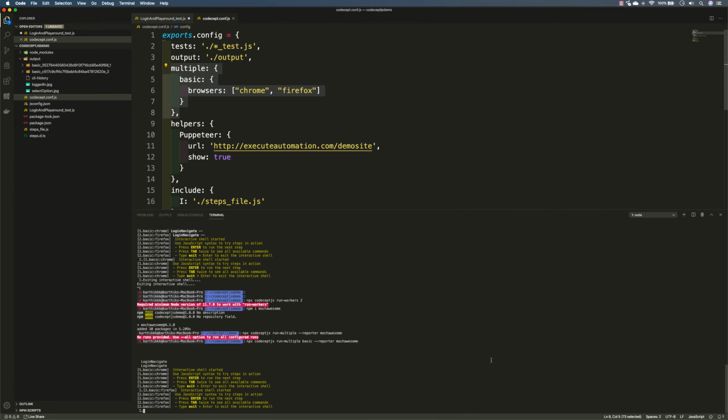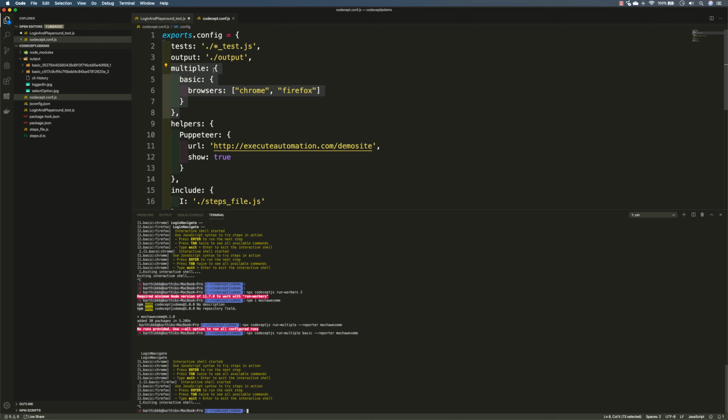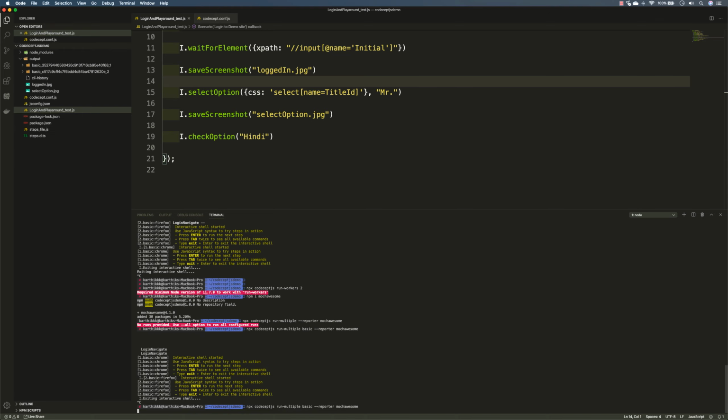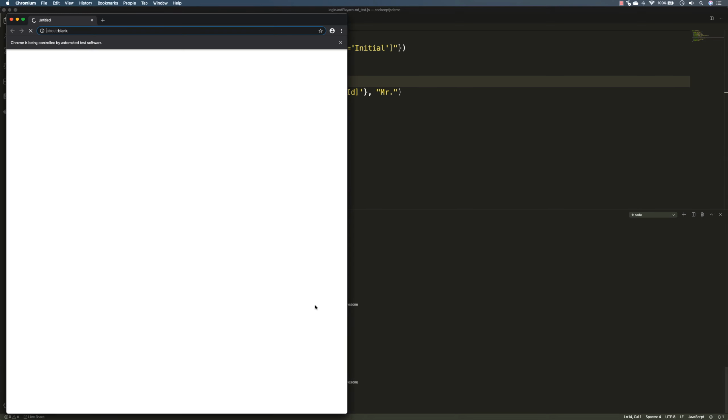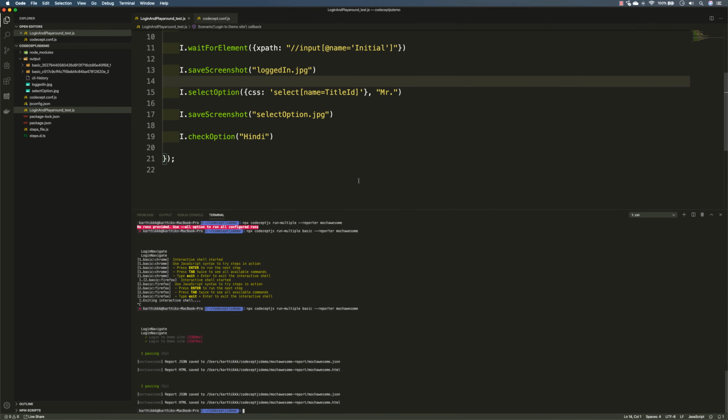All right, I probably need to remove that pass from there. Let's go to the code and remove the pass. I'm just going to save this for now. And let's try to run this again. So now I'm expecting the MochaAwesome report to be generated for both of these tests. There you go. Something has happened. As you can see, the MochaAwesome report has been generated over here, and there is this HTML report.